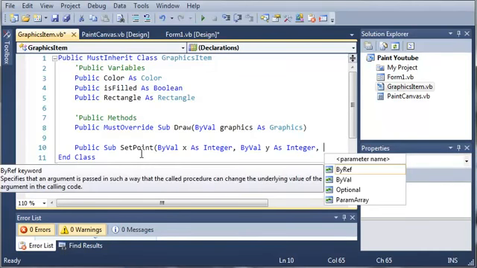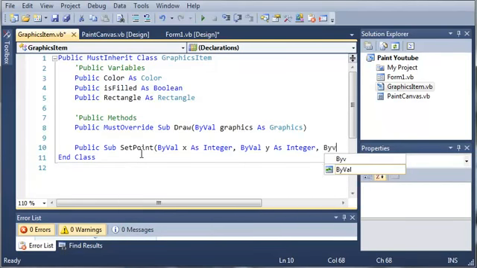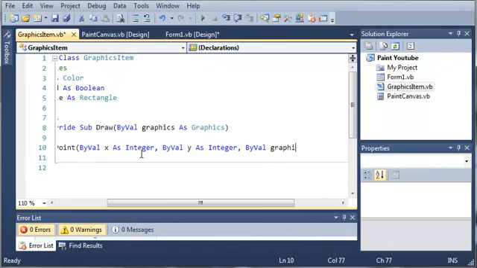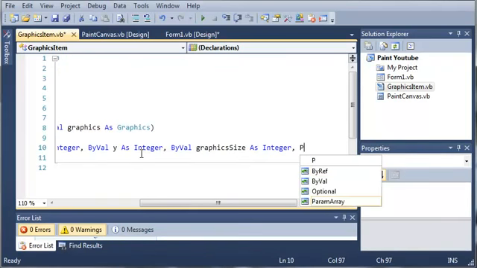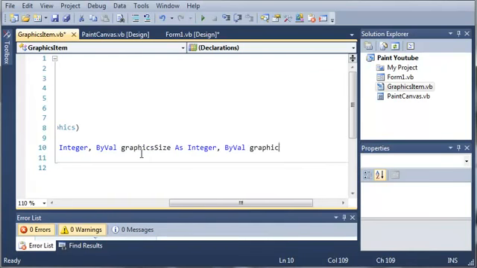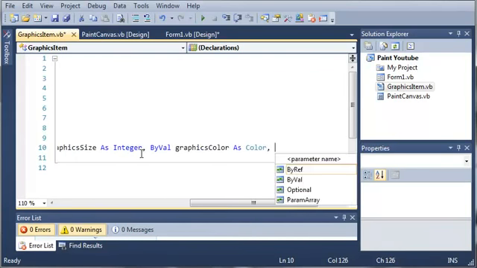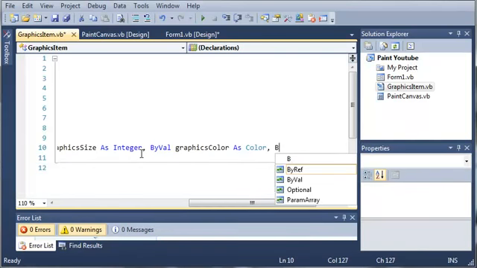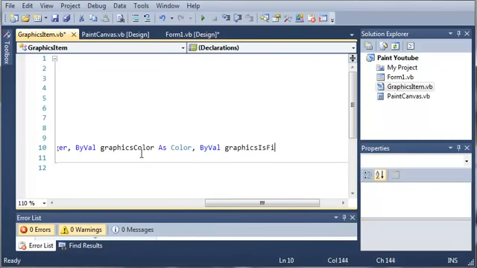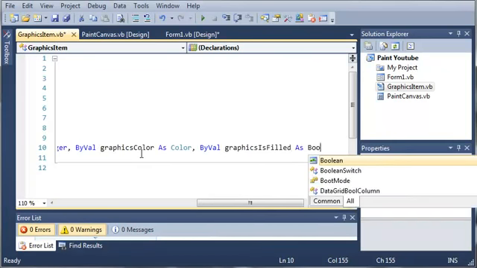We're going to need the graphics size, so ByVal graphicsSize as integer. And then we need the color, so ByVal graphicsColor as Color. And then graphics is filled, so ByVal graphicsIsFilled as Boolean.